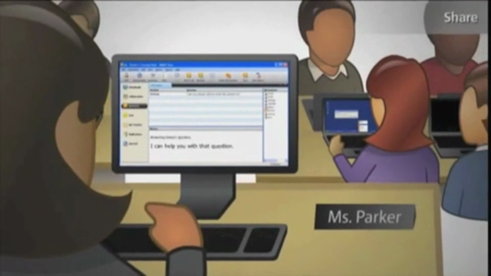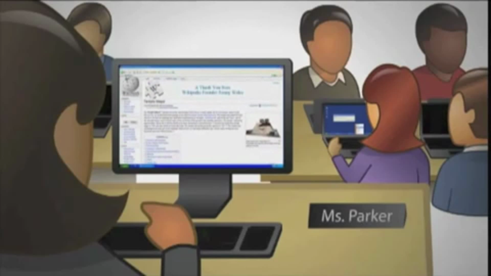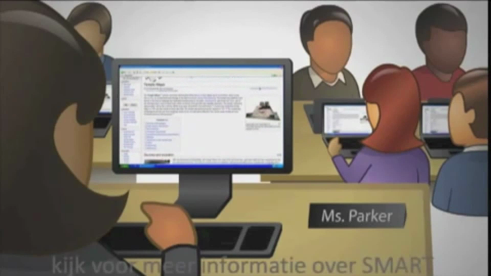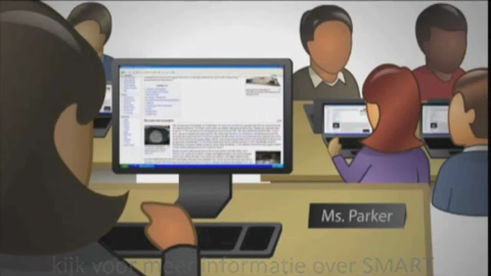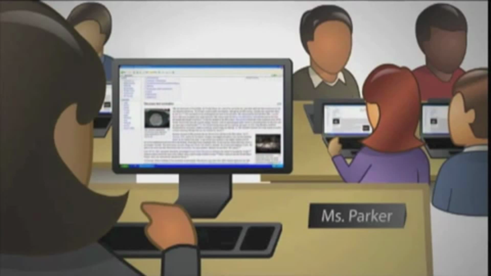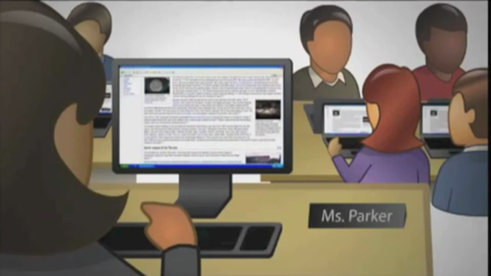SmartSync makes every computer in class the best seat in the house. I can broadcast my computer screen to all student computers. Or I can pick a student's screen and share the student's work with the whole class. I can even launch a website, open an application, or send a file to every computer in the classroom.